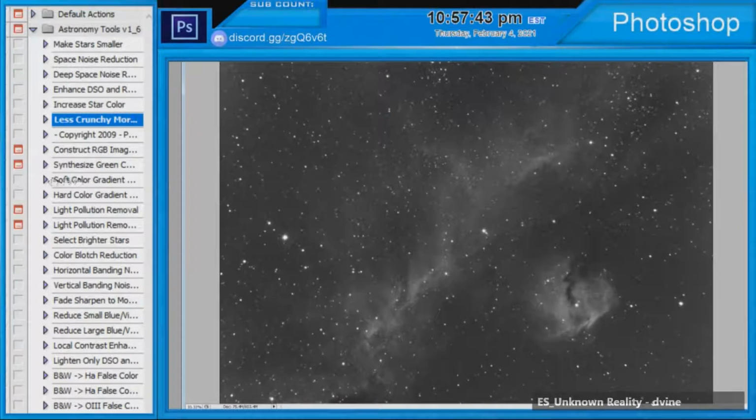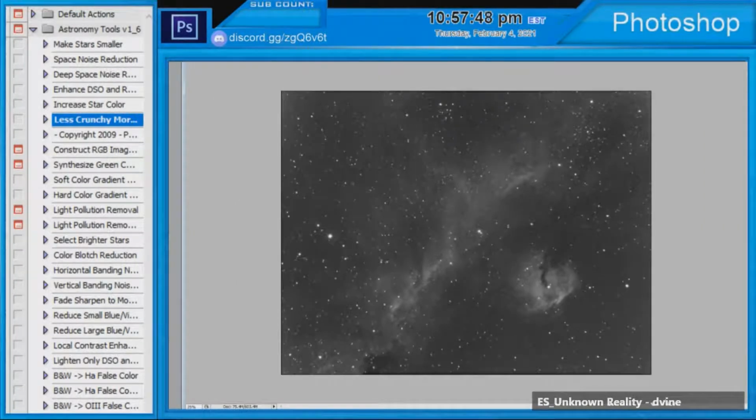Alright, so that is the Seagull Nebula in a nutshell, and what we got for detail on this one, which turned out really, really well. I'm very impressed in how we got this. I mean, we can work with the noise, we can work with a bunch of things here. I can try to do reduce noise, or I can try to get some of the noise out.